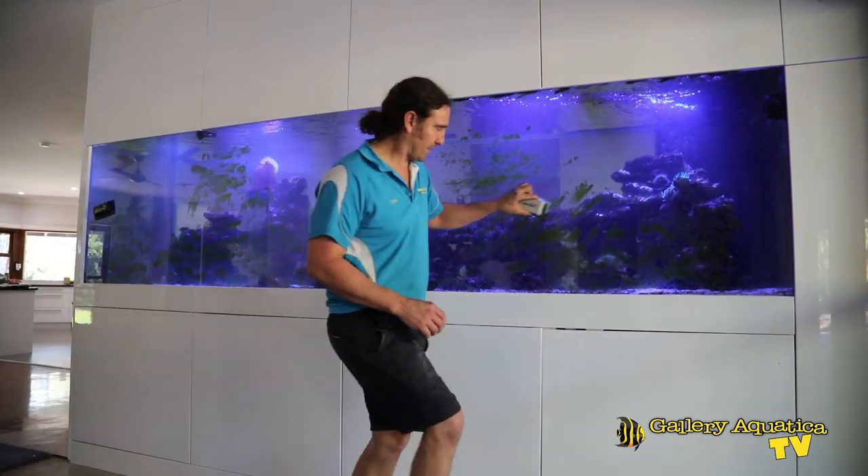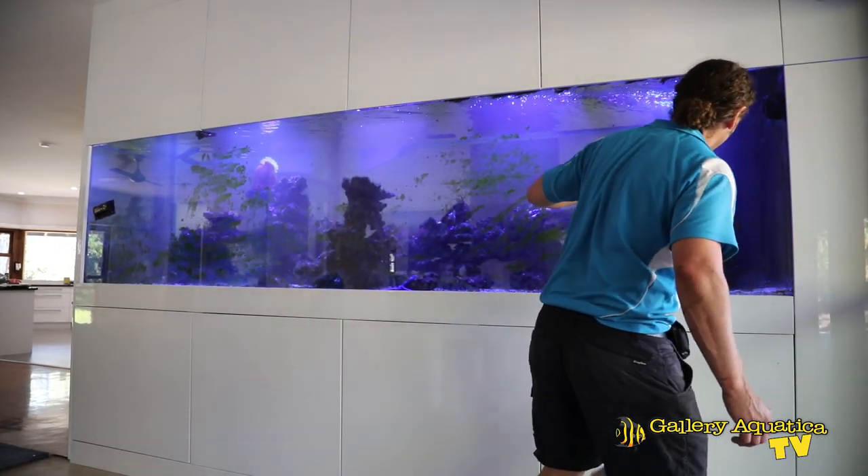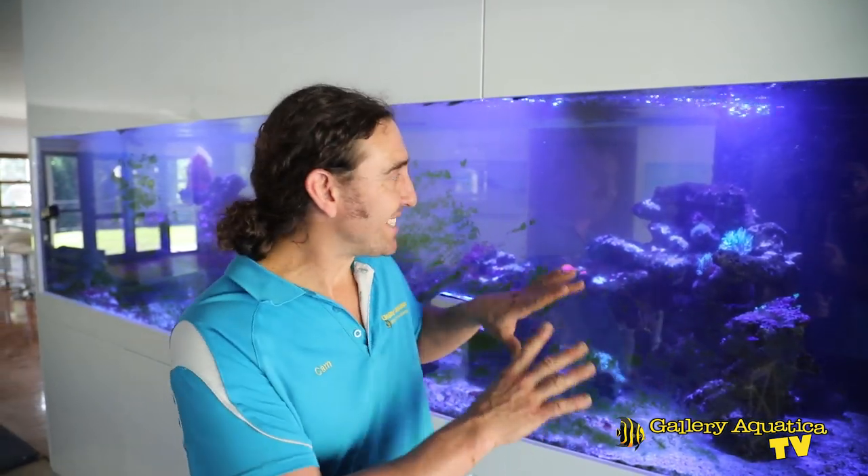I think that's it for the Magna Cleaner on this side. We've removed the bulk of the algae using our Magna Cleaner and you can see that the water is quite cloudy with particles of algae. So we're going to have a look at the skimmers to see how they're going, because the algae floating in the water column hopefully will be being pulled out by the skimmers.